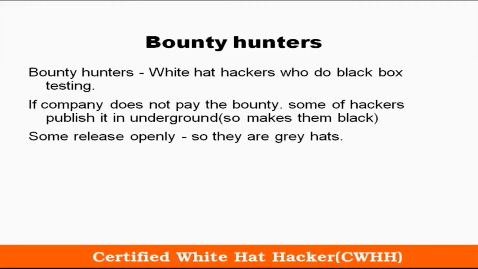The next type of new hackers are bounty hunters. These are white hat hackers who do black box testing without actual proper permission from the company. Some websites might have bug bounty programs, and those bug bounty programs say that, if you find vulnerabilities, you can report to the company and they might reward you. And if a company does not pay the bounty, some of them might publish it in underground, and that makes them black hat hackers. And some might release them openly before they're fixed, and that makes them gray hats.